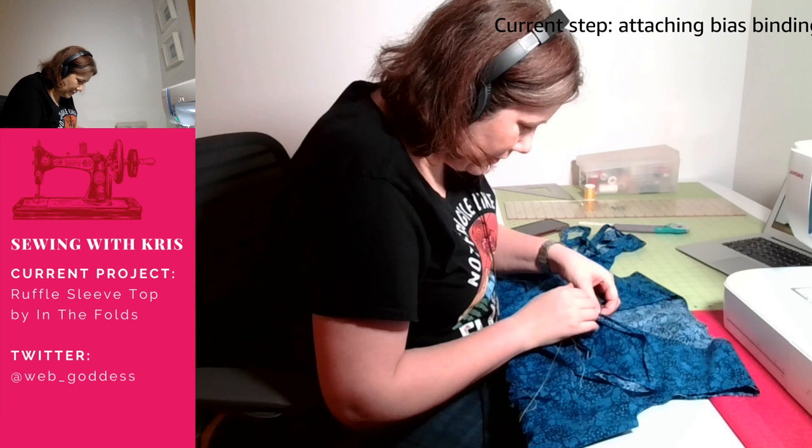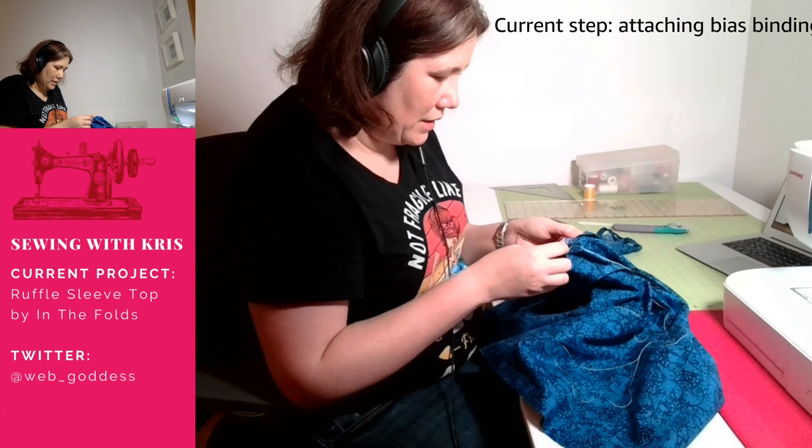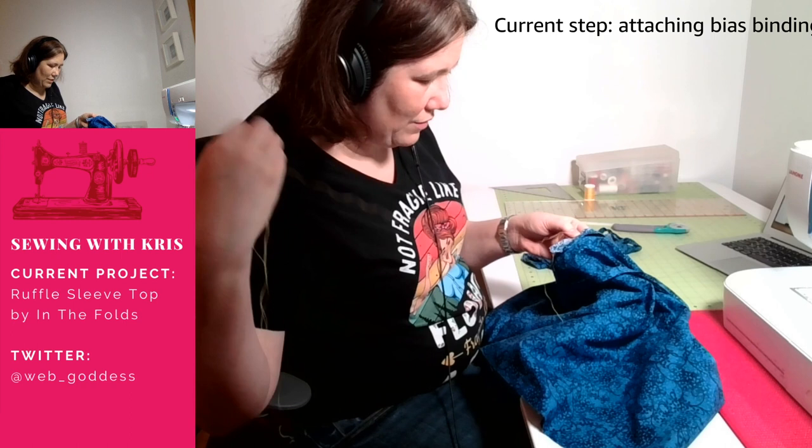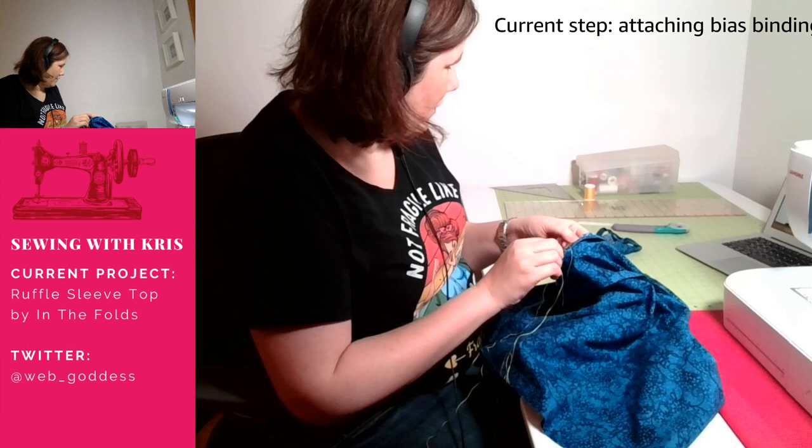And yes, we are doing a little bit of hand sewing here. And so I'm going to take a back stitch at that point, because this is the point where both of these need to meet perfectly, both ends of the thing. So it's very important that I'll make a knot in the end there as well.